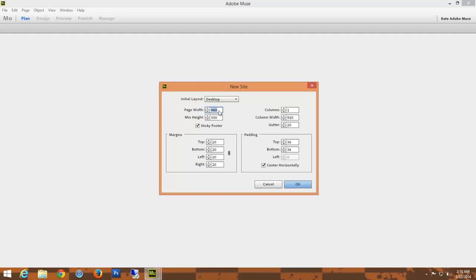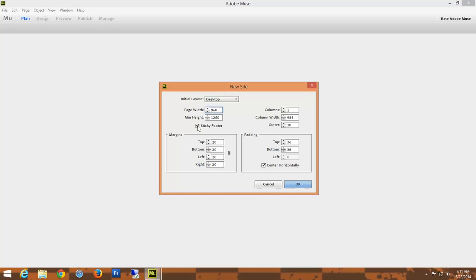And let's say I've got a website page width of say 1024. Sorry for that. And my minimum height would be, let's say, 1250. Let's reduce the website width to, as it is, 960.